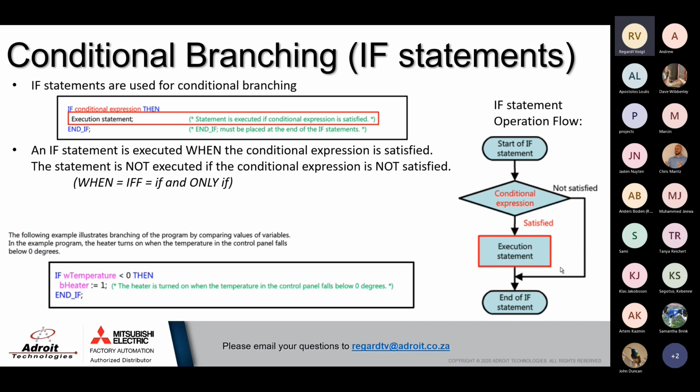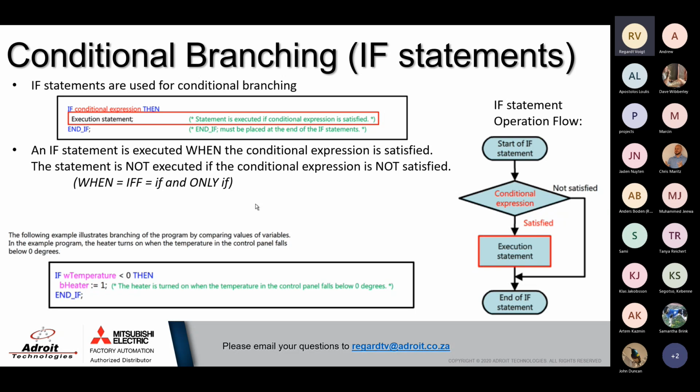The program will skip it to the scan cycle. So it goes again, and okay, it's met, and we'll run through the execution statement. This path is important to understand because you don't want your program to get stuck at the point until the conditional expression is met. So it's either running through the execution statement or it's bypassing it.